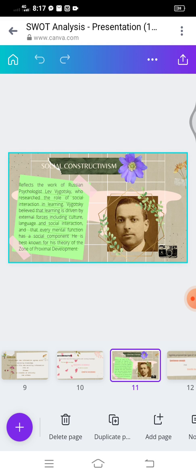Social constructivism stresses the need for collaborative learning. Learning is promoted through collaboration among students and between students and teachers. Some examples of collaborative learning activities are group problem solving, group inquiry, simulation, and debates.